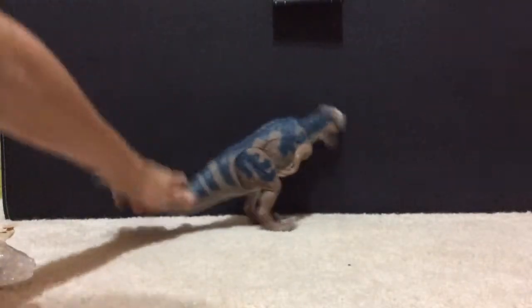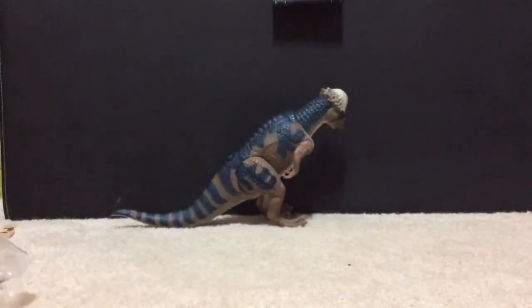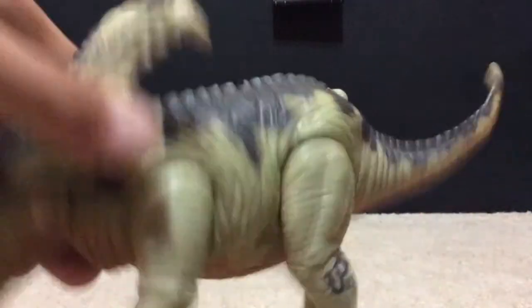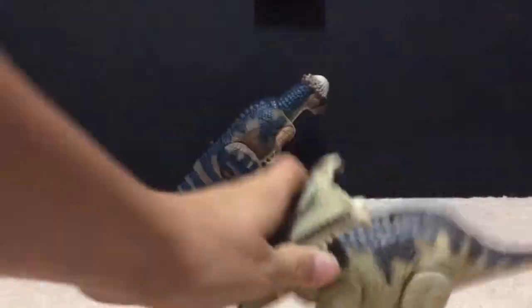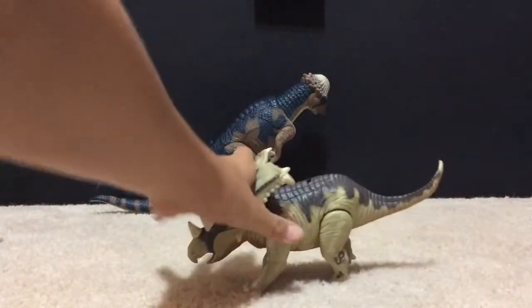Stand! Alright, here, let's get the next thing. Oh god, I can't remember how to pronounce the name of this one. Hold on, this one's easier to tear off. Oh yes, the head's nice and movable. Did you guys hear that? Listen to this. Alright, focus in on the leg, because that's the best part about the JP dinosaurs. The legs. But anyways, here, look at this.